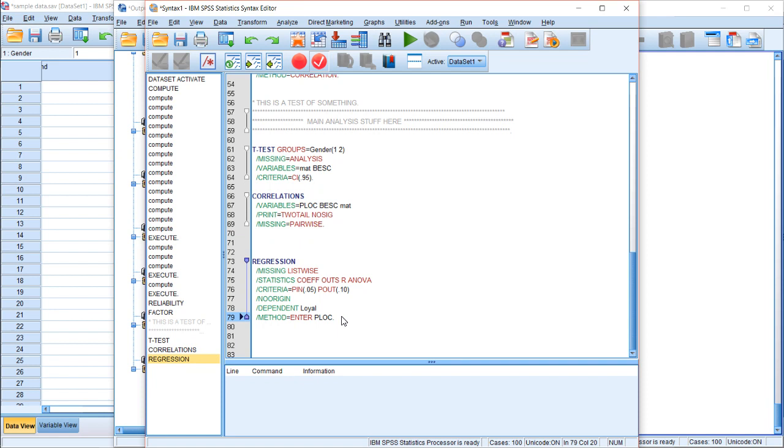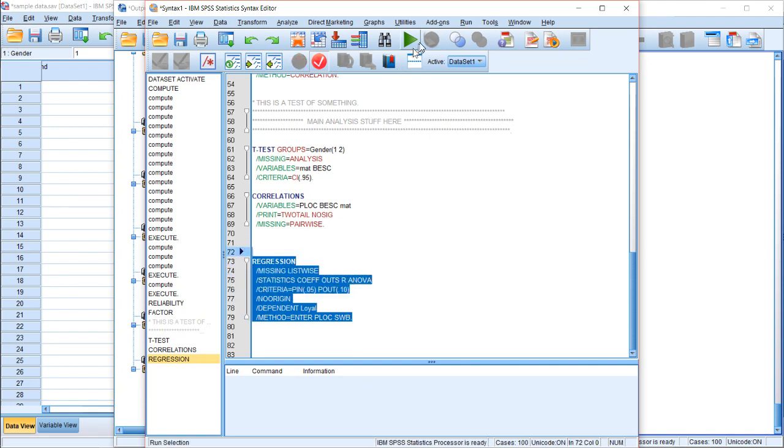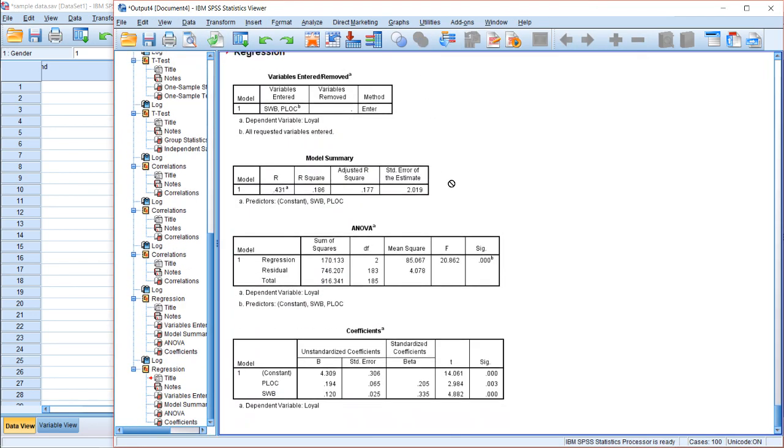We can add in more than one. So let's have Plock and subjective well-being. And run this. Boom. Now all of a sudden we have Plock and subjective well-being simultaneously predicting loyalty, the dependent variable.